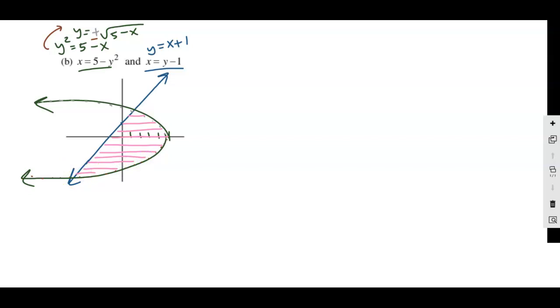Is there always one of the graphs on the right and then the other on the left? Yes. So this is actually set up pretty well for a dy integral. And that's why you started with x equals. It was x equals, and then those things were defined by y, because it's really leading us to a dy integration where we have the right minus the left, right? And that distance in between the two is going to be the right minus the left.